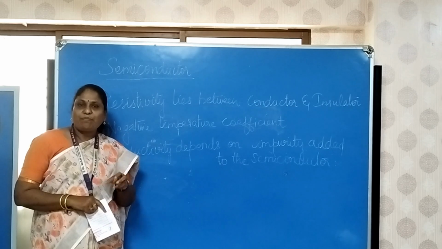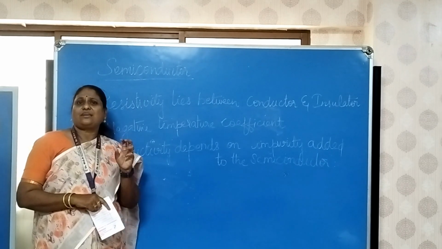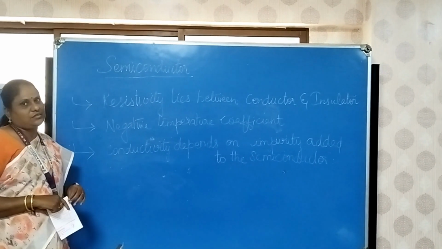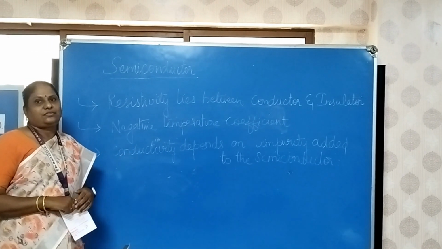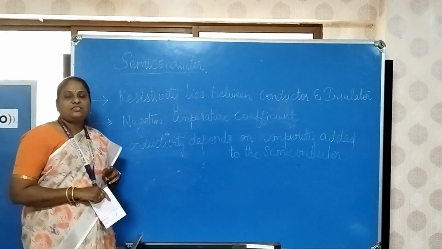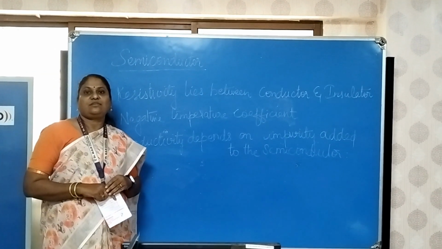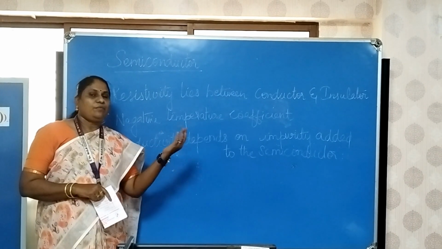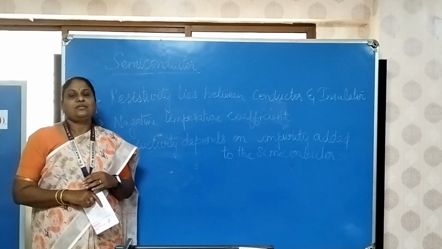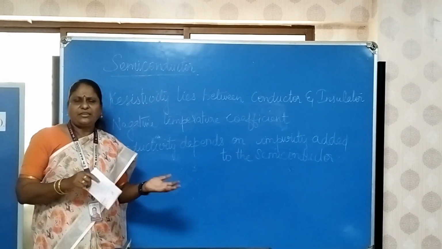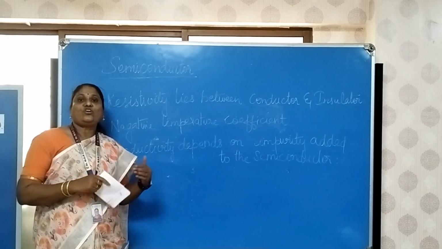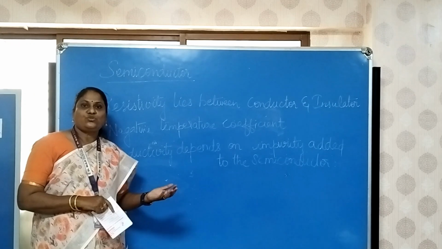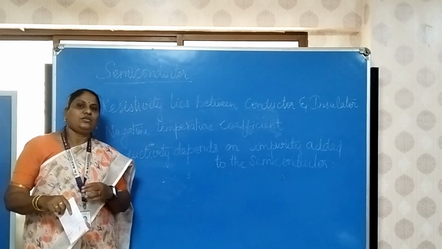Another one is the temperature also. At room temperature, the conductivity is very less. So these are some of the properties of intrinsic semiconductor. If we move on to the next, extrinsic semiconductor is nothing but an impure semiconductor. It is classified into two types. One is P-type semiconductor and another one is N-type semiconductor. So P-type and N-type is nothing but adding of impurities. It means doping. Doping is nothing but adding impurities to a pure semiconductor.